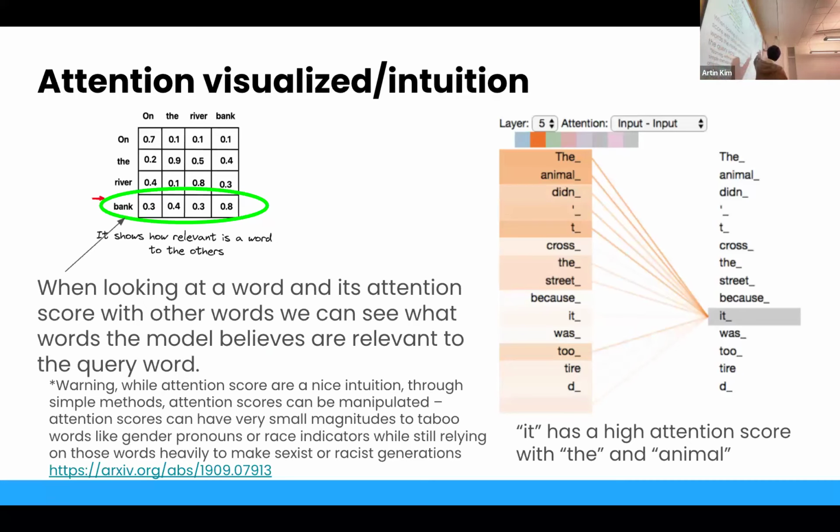So if we actually look at it, this is a better example. We can look inside the fifth layer of this transformer, and look at one of these heads, and we can see that query key value multiplication. These are the strengths, and we can visualize it. For this head, you can see it has a really strong correlation value with "animal," because it is referring to the animal, which is kind of cool. You can look in these layers and see what the model's actually learning once you transform them and do the multiplication. The model's learning relationships.